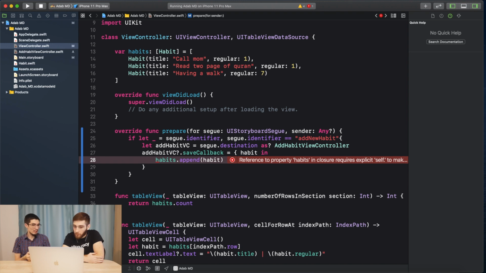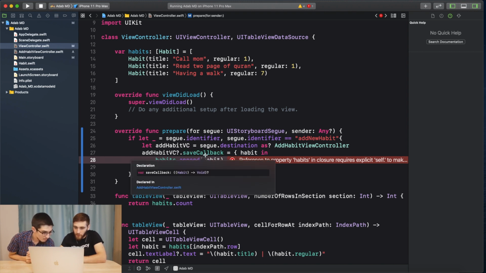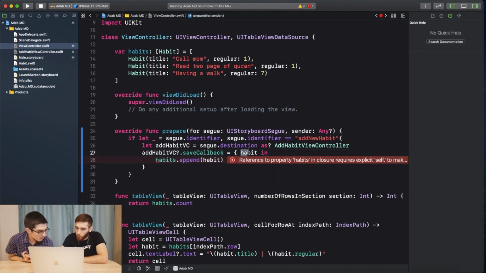So now we are saying, okay, let's give it the value. We are preparing for the segue, and before the segue we're saying, this is the value for the saveCallback, this is what you will be calling here. And all we do here is habits.append(habit). So we add the habit, which will be created in the other controller, to the main controller. Also, if you press Alt and click on saveCallback, you can see its signature. It says that it gets a variable of habit type. This is our habit that was passed from the previous controller, and we're adding it.